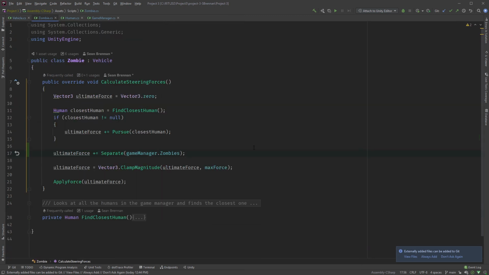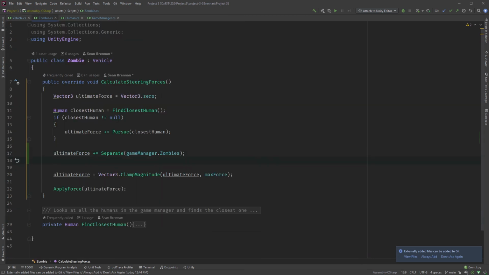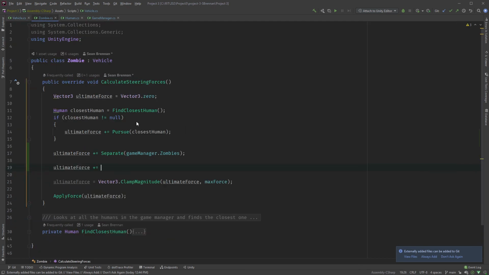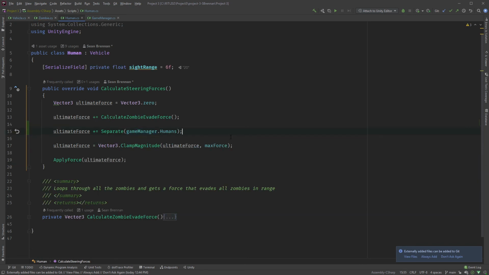So then in my zombie, I'll add that. I'll say that my ultimate force is plus equal to my stay in bounds force, and then same in human.